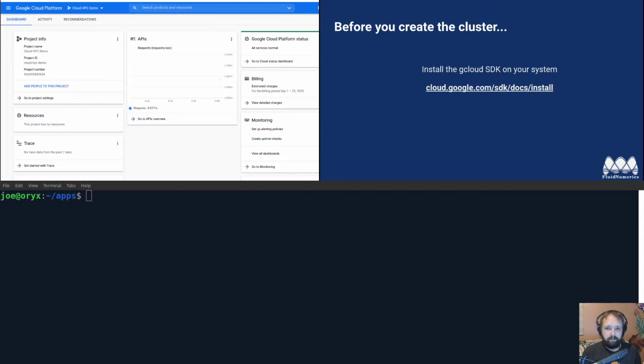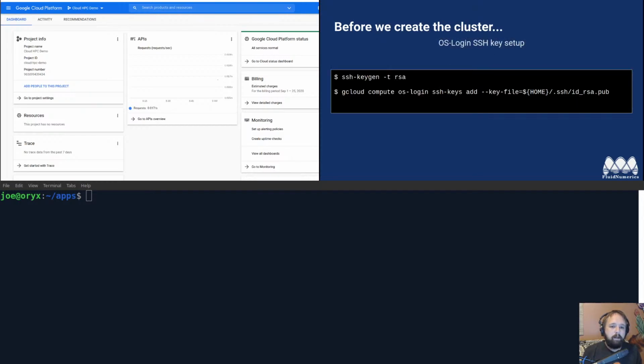So OS Login is a service on Google Cloud that basically will pull information from your Cloud Identity profile, which is a profile that's attached to your email account, to provision a Linux username, a home directory, and all that stuff for you when you log into a Linux virtual machine. And all that handshaking is done so that you can SSH from a typical terminal from Mac or Linux, or if you're using PuTTY on Windows, you'll be able to SSH as you normally do to any other HPC cluster. And the way the authentication is done is through SSH keys.